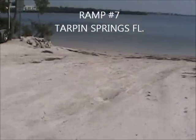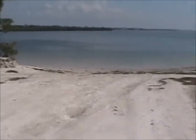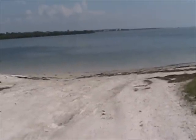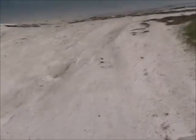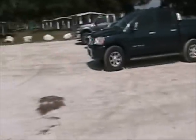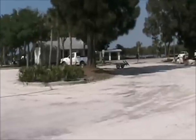This is actually number seven, and this is Sunset Beach Park in Tarpon Springs. This is sort of the midpoint heading south. It looks like this is a freebie too, but it's just a sand ramp. So I'm at the midpoint of my heading south and I sort of like this one.